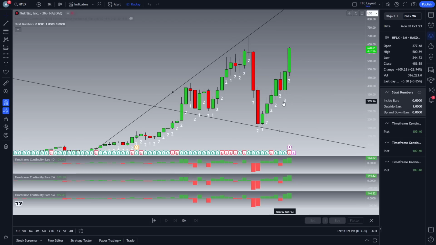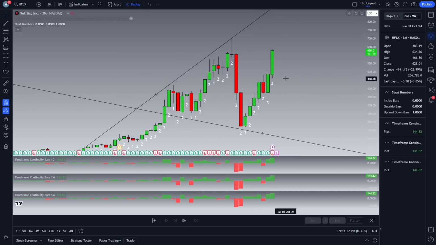Who is short? Anyone that took profit or got short below this, they've got to get out. Goes 3, and then this is your try in here. So if it 3-2s, let's try and take that out. And they're pretty close to doing that. We'll see.